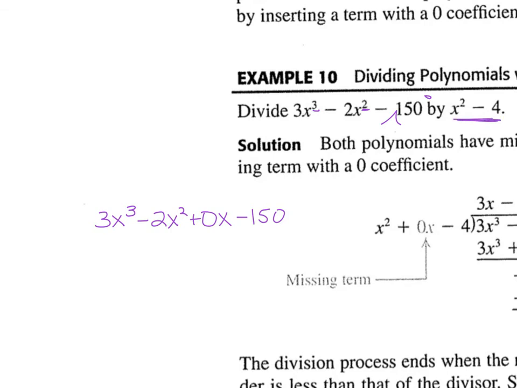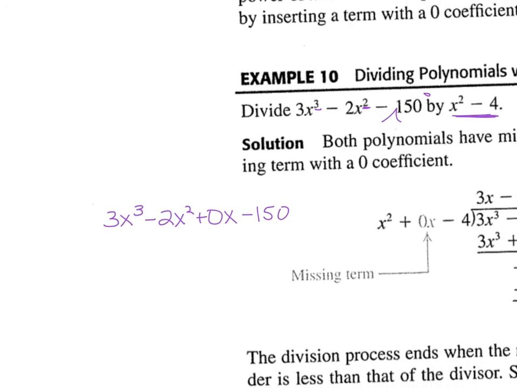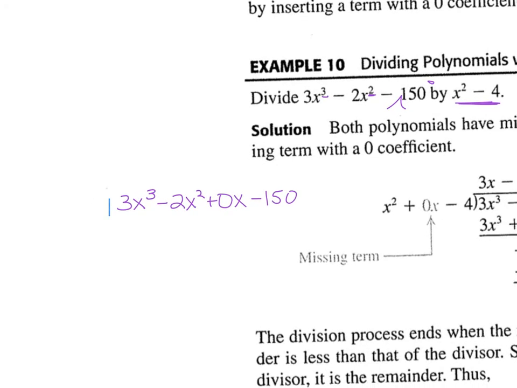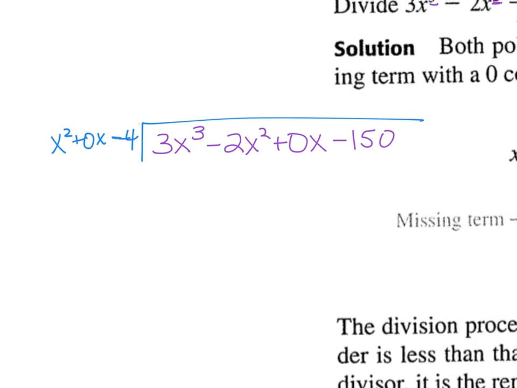And then also remember, we have to check the same thing on the outside. So that's x squared minus 4, which means I'm missing the x term. So I would put the division bar, x squared plus 0x minus 4. And now we do the same thing we just did. So what would I have to multiply x squared by to get to 3x to the third? And it's 3x. Multiply that times each of the terms on the outside. I get 3x to the third plus 0x squared. So 3 times 0 is still 0. And then I've got x times x, which is x squared. And 3x times negative 4, which is negative 12x.